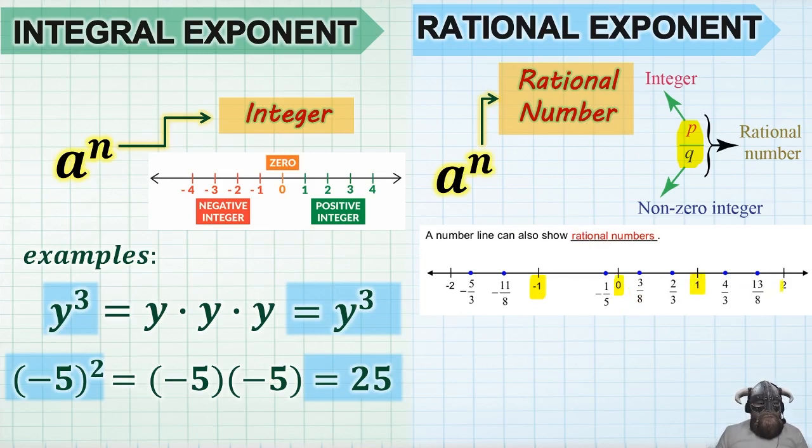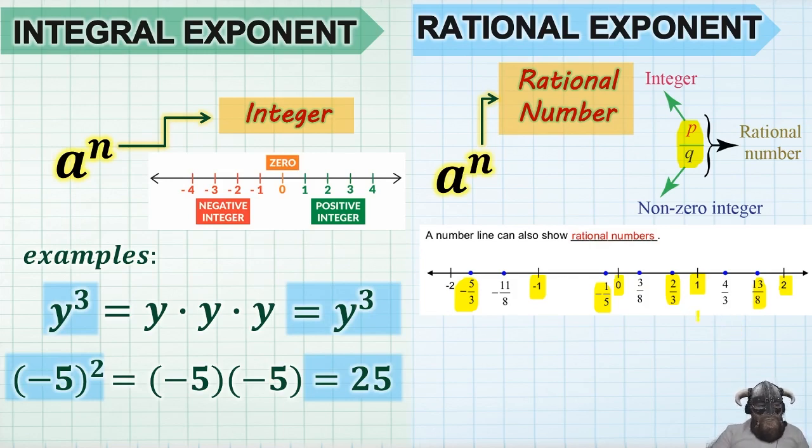So, makikita mo dyan, may negative 1, positive 2. So, it could be positive or negative din. At the same time, mas common na makikita nyo when it comes to rational numbers are the fraction or the ratio. So, we have, for example, negative 5 over 3, negative 1 over 5, 2 over 3, 13 over 8. Those are rational numbers. So, yan ngayon yung makikita mong value ng ating mga exponent for our following examples.